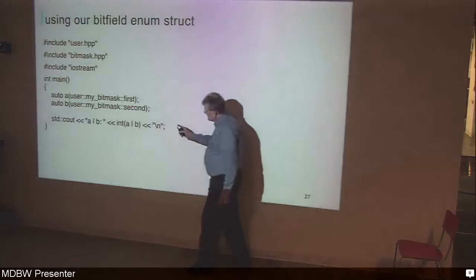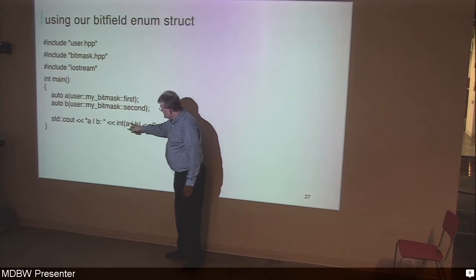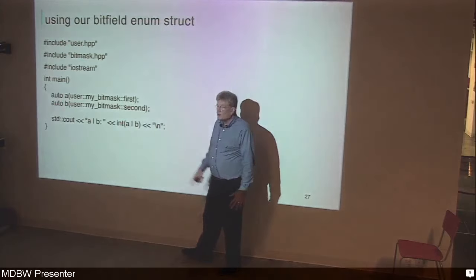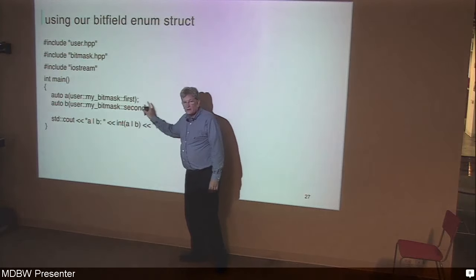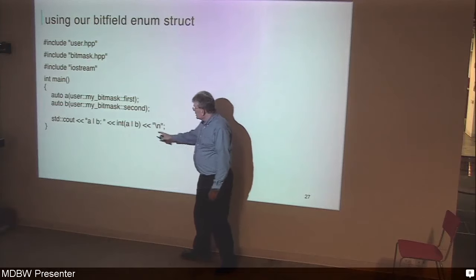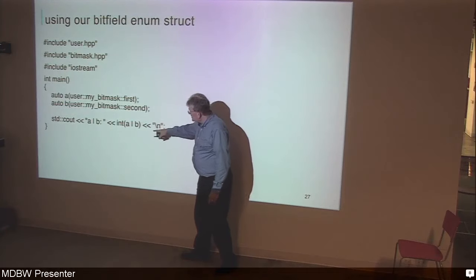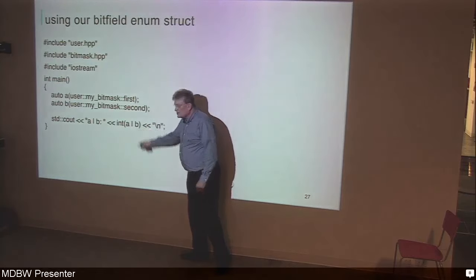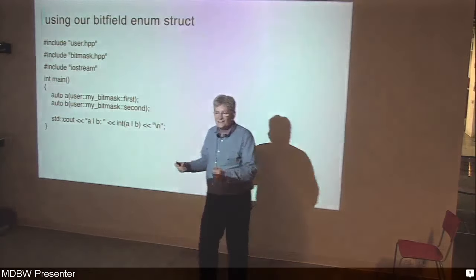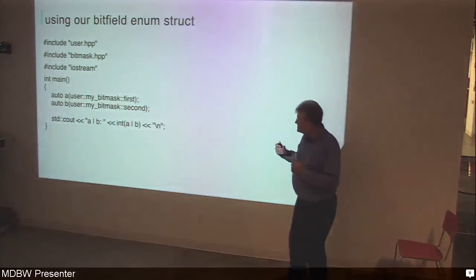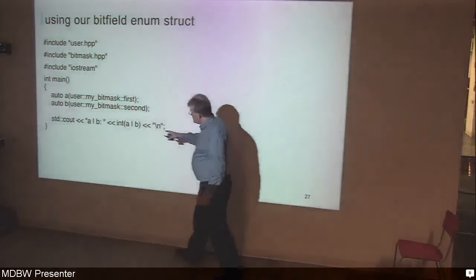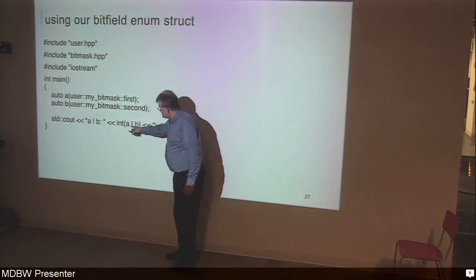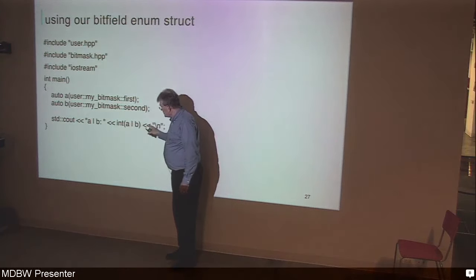But the interesting thing is the compiler has this special rule called argument-dependent lookup, because we don't want to call it Koenig lookup anymore. What it does is it says, well, before I give up, I look in my current namespace, and I don't declare anything in my current namespace, right? This is main. So it's not in any namespace, so the functions that are in bitmask are not visible, and there's no function. But before giving up, the compiler makes this one last-ditch attempt to find what we could make sense out of. It says, I'm going to look in the namespace where all of the individual arguments are defined.